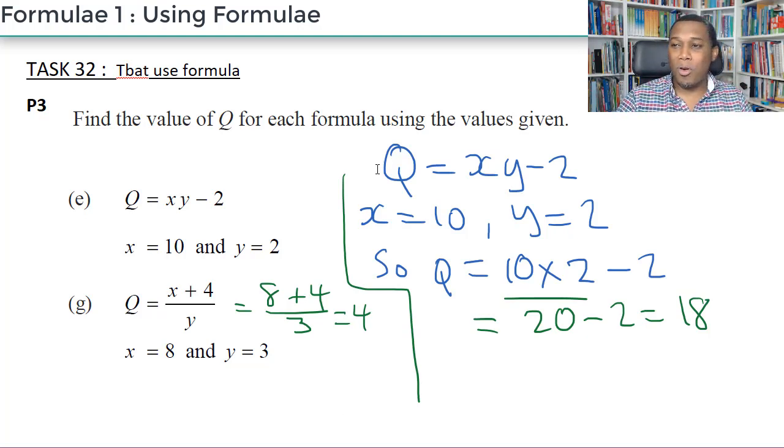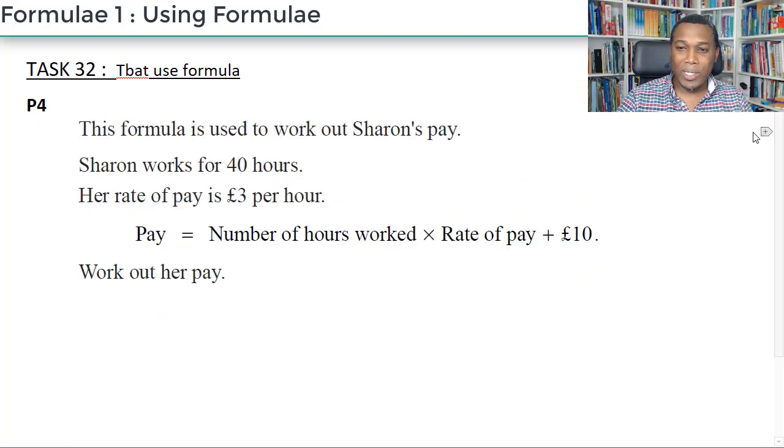Shall we do one more? Let's make one more happen on this one. Last question in this area. This represents a nice GCSE paper. They like these, putting a more real life context on a formula. Off you go, have a read, pause, have a go. Work out her pay, please. Very important. What's the pay?